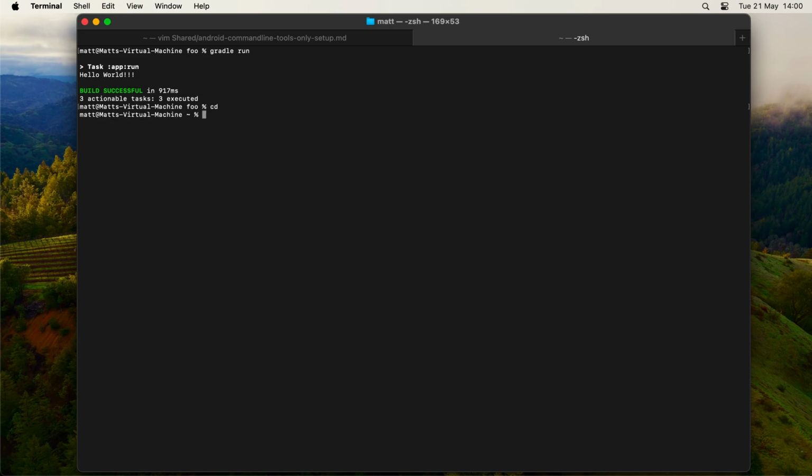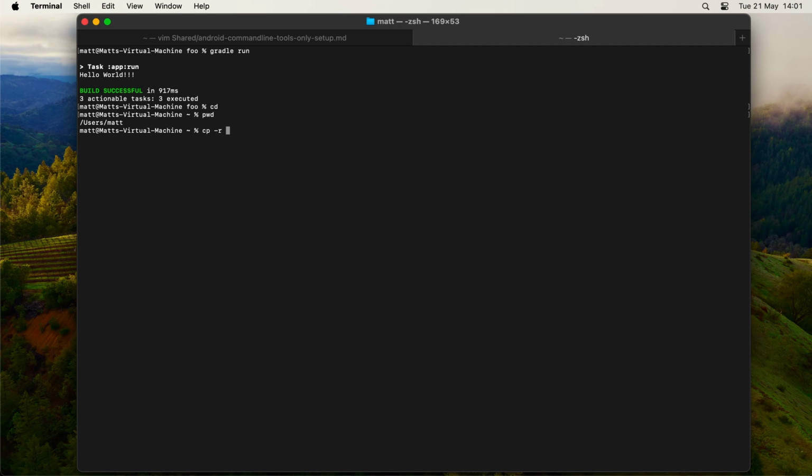Okay, so now let's get an Android project. I've got one in shared foobar. Am I in the home folder? Don't want to be in there. I didn't check. Yes, I am.